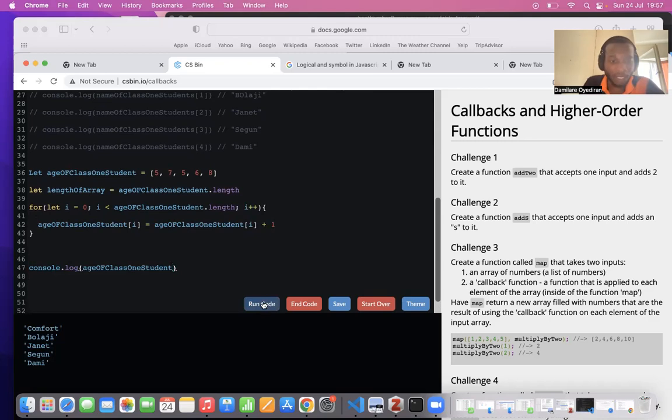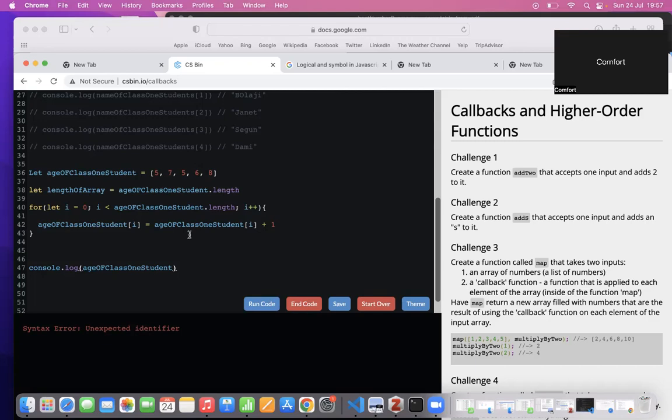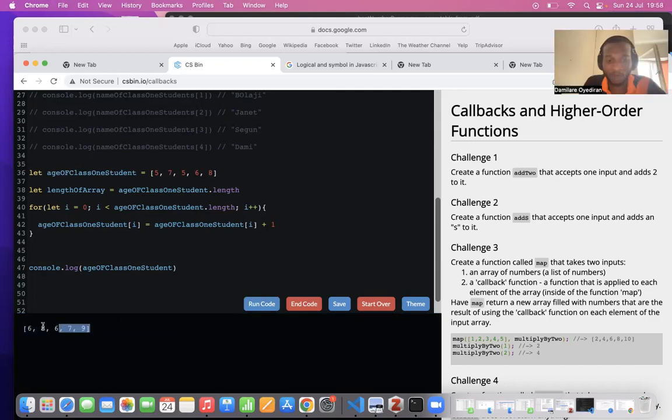So if I run this code now, let's see what we're going to get. Unexpected identifier. I understand that length. Okay, yeah. I think I wrote this in capital letter. Small letter again. Let's run this. You can see by default now on this console, what do we have now? This is not the same thing we got when we ran it manually, right? Yeah. This increases by 1, increases by 1, increases by 1, increases by 1.